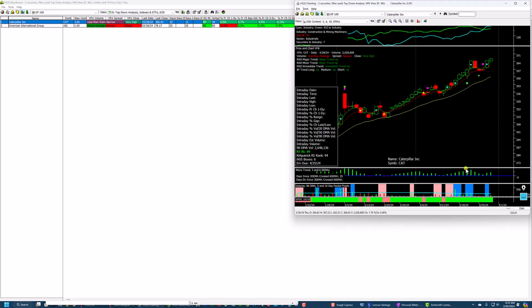I'll bring up Caterpillar. And that 25-day crossover was clear back here at this point. You can see it very clearly. And the stock has not dipped back down. The 3 has not crossed the 6 to the downside. So here's the run from here to here. If I do my alternate A chart, and let's just take it from this closing price to approximately Friday's closing price, it's a 13.8% run over 25 periods.